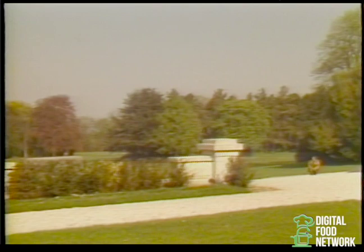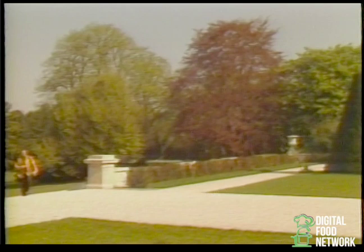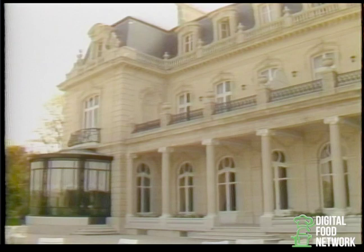The castle is situated in a beautiful park. Does Pommery own all of this land? Yes, the park, sure. And you know that from the castle, you're watching the cathedral, and this is the cathedral where all the kings of France were crowned. Yes. So while you're having your dinner and having a good time with champagne and sharing a moment with friends, you're looking over history. This looks like a castle where we are.